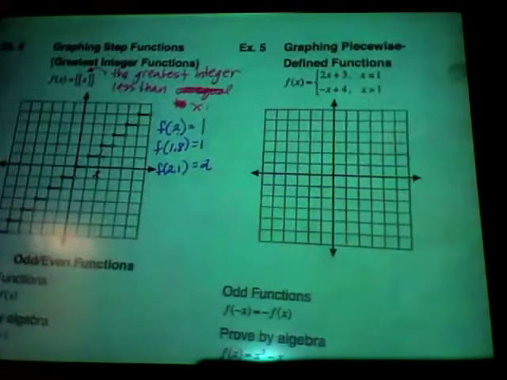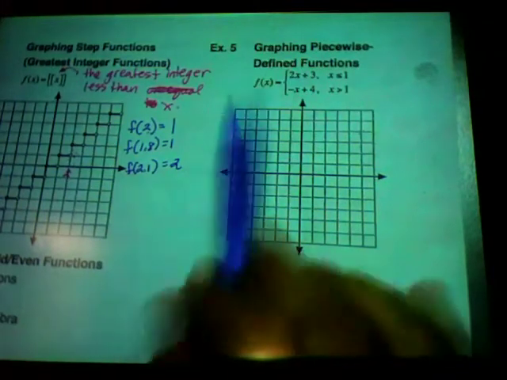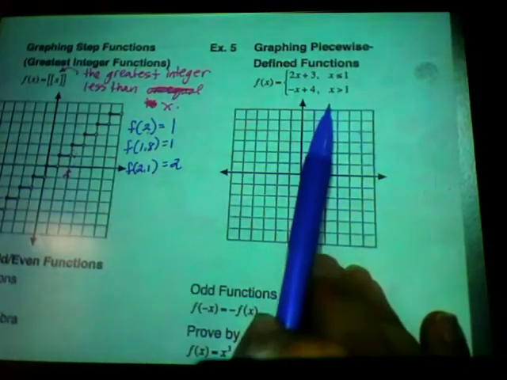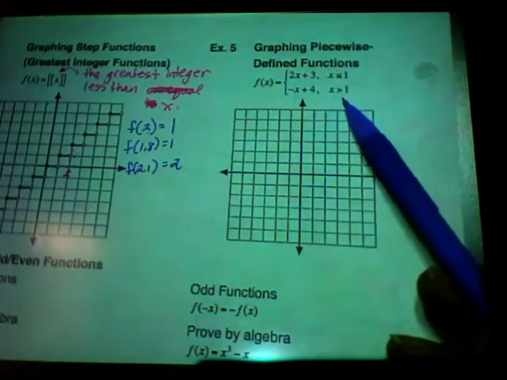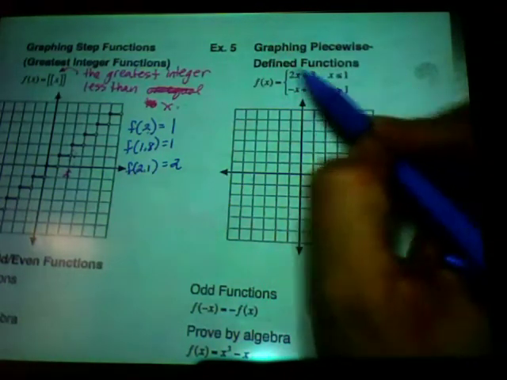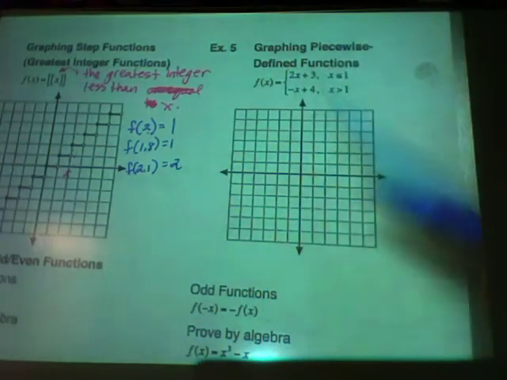Okay, so then look at your piecewise functions. I love these, which is usually code for you don't. All right, so let's look at these. We've got two different functions here, but remember these are the domain restrictions for the functions, and it is restricting it at the critical value of 1. So isn't this a linear function y equals mx plus b? Okay, where does this cross the y-axis?